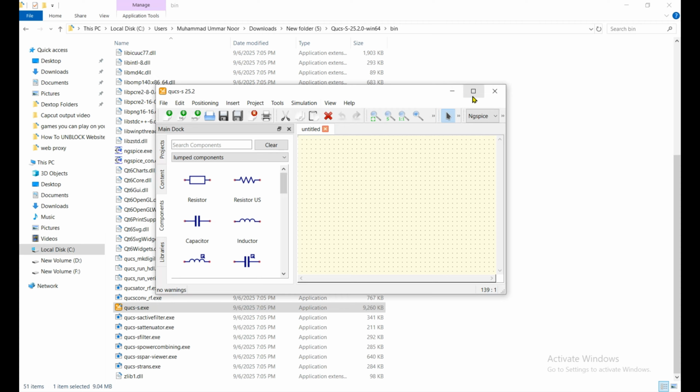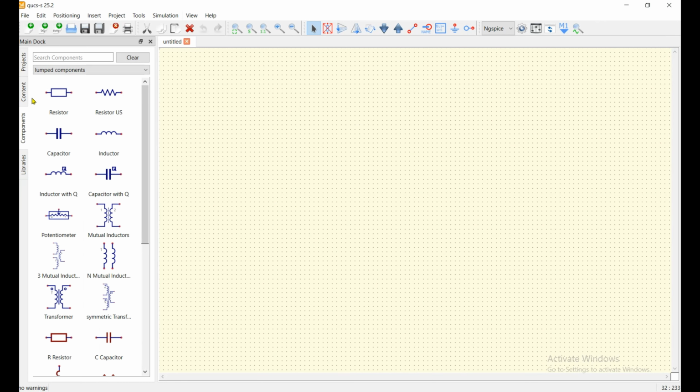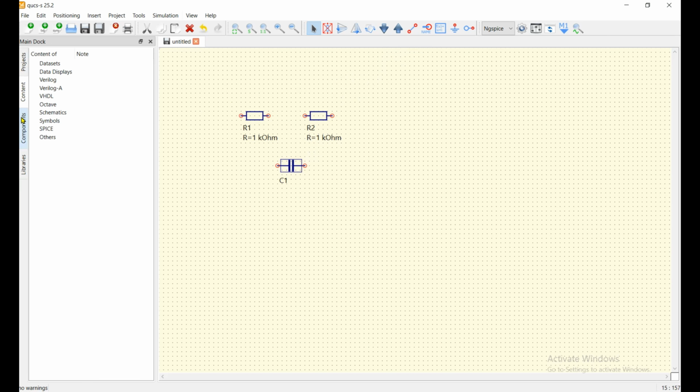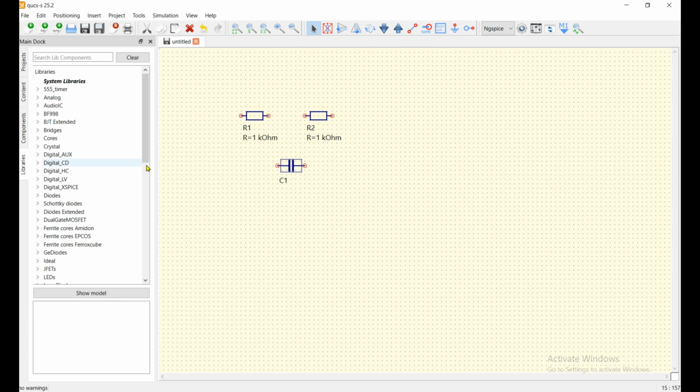If you run that software the first time, then it shows you one warning. You just make sure to click okay, because it's a warning according to the location. Okay, and then that's the software. So you can simply select the components here, we can do the wiring, we can simulate it. So I hope you found out how you can download the Qucs software.